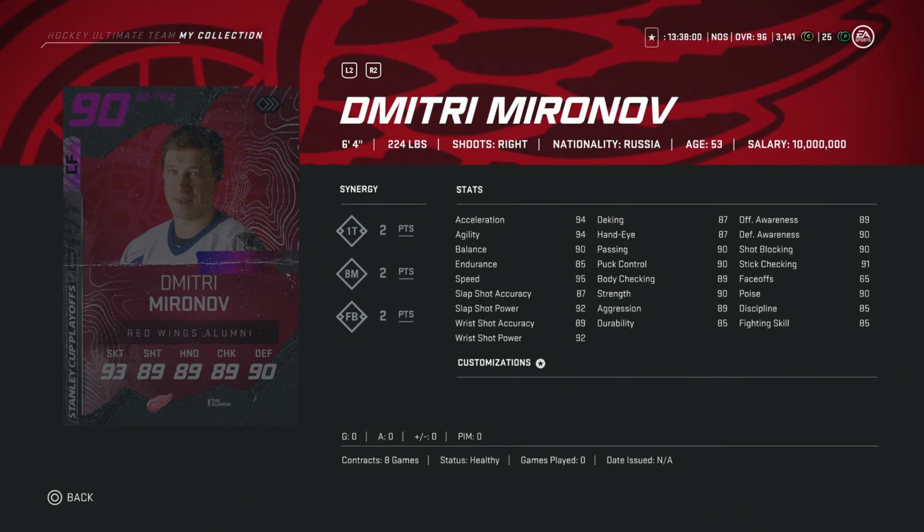Following him, we've got the 90 overall Dmitri Mironov, 6'4", 224. That is end game size. Unfortunately, he's only got 95 speed across the board, really, and his endurance is really low at 85. So you're going to have SP, maybe another couple of speed synergies for acceleration or agility, but it's going to be kind of tough. His shot power at 92 is also on the lower end for this stage of the game. Usually you want to see at least the high 90s shot power with a lower accuracy. I'd actually rather prefer that on a defenseman. His passing and puck control isn't bad.